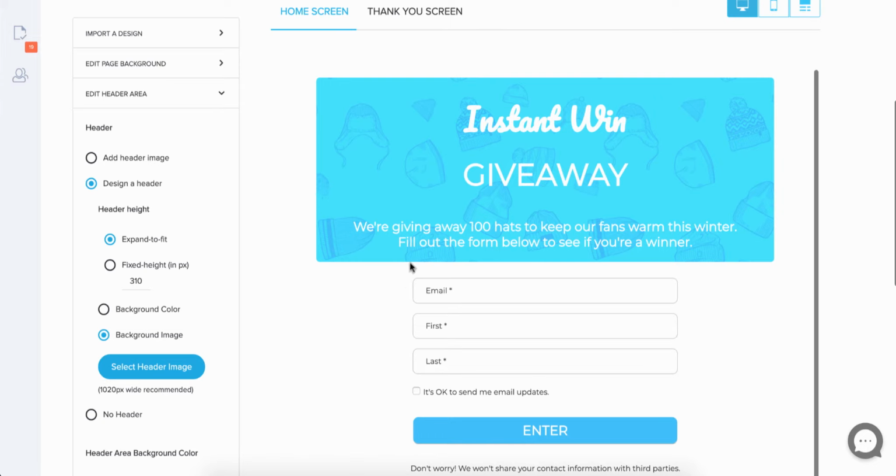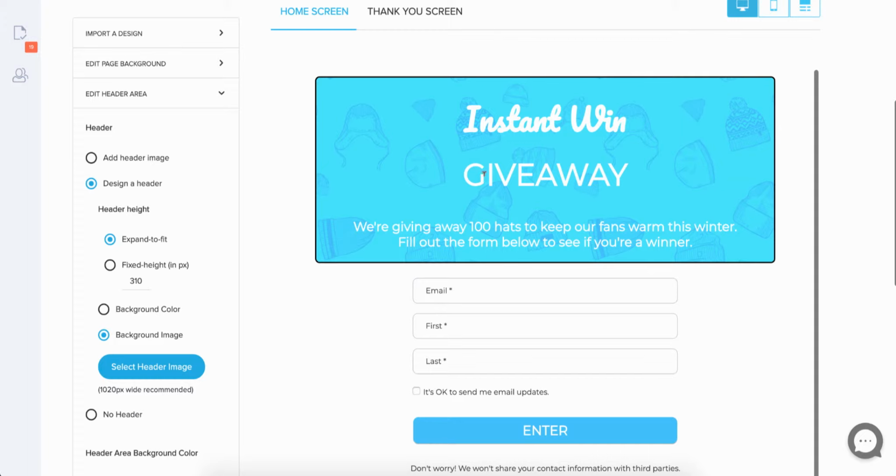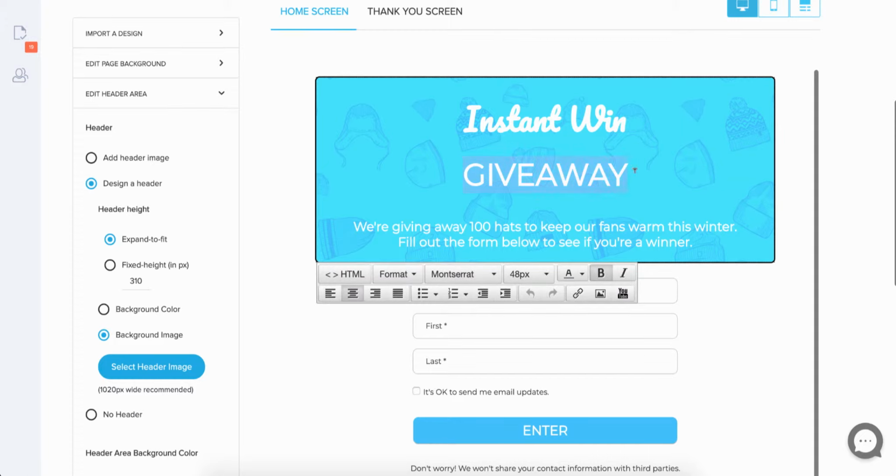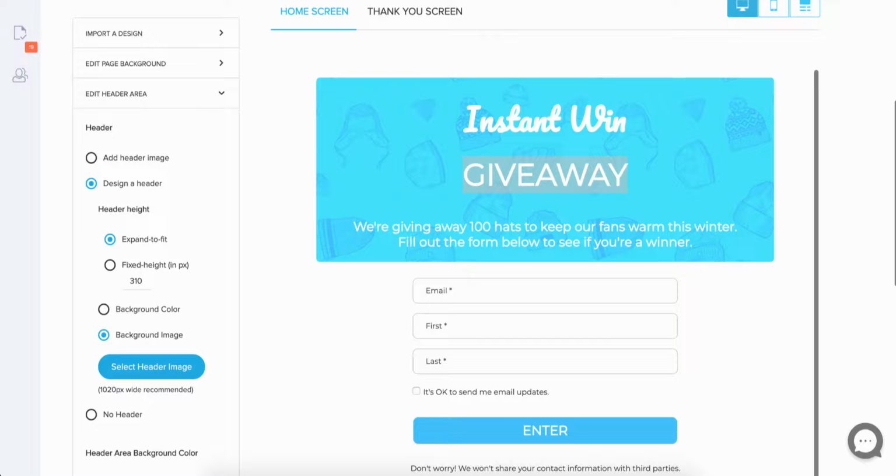And the nice thing about this is it's going to adjust nicely with mobile or a large screen and give you a nice look without having to do a full image. You still have nice text that looks crisp because it's HTML and it's fully mobile responsive. So if you have a really small screen, it's going to adjust the text size for that. Let's jump into the next header type.